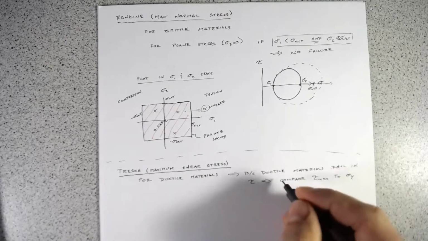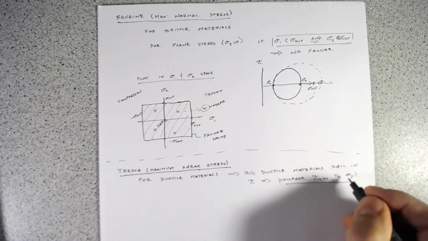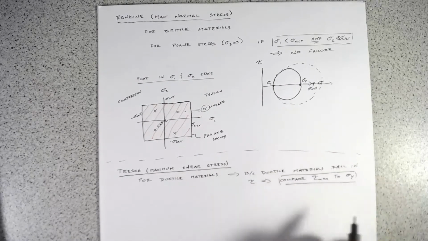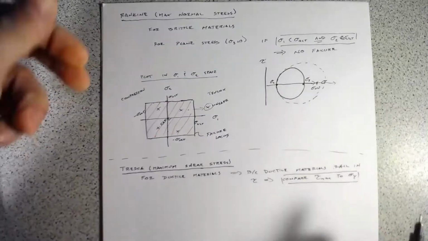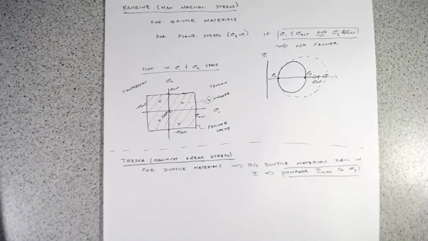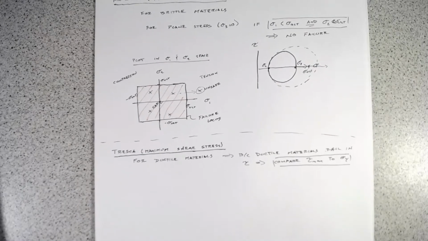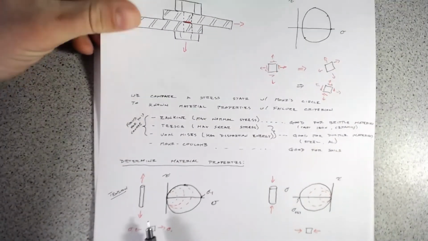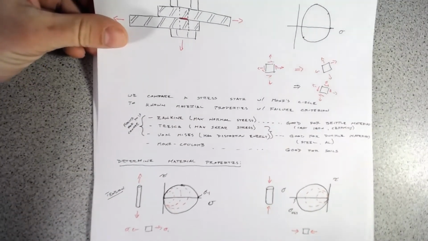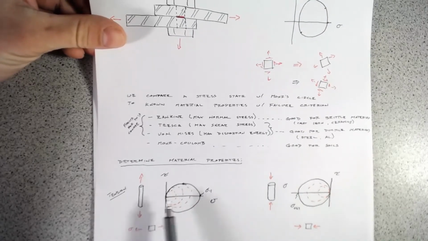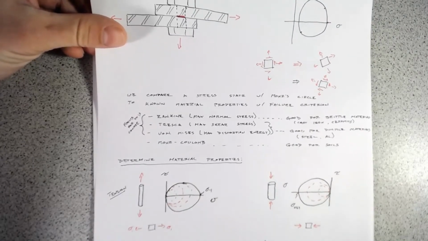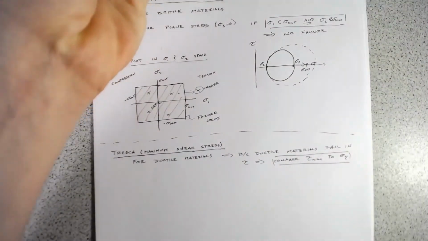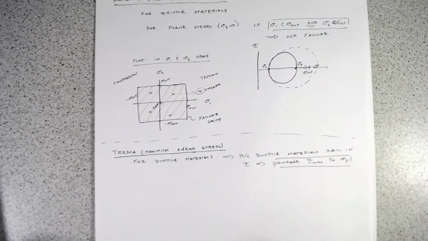sigma y. And as I said at the beginning of this lecture, we're comparing back to sigma y because testing something in pure shear and measuring that shear stress is quite challenging. However, being able to just pull on a bar in tension is relatively straightforward, and then we can use Mohr's circle to determine what the maximum shear stress was at that location when the material yields.